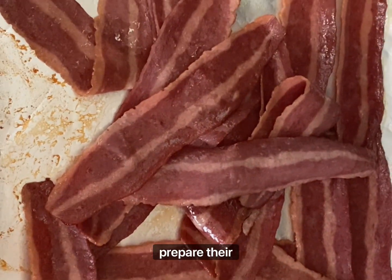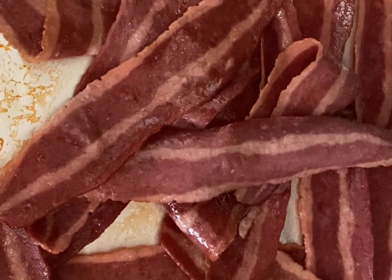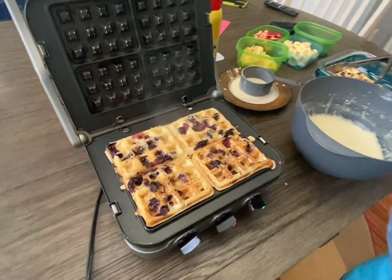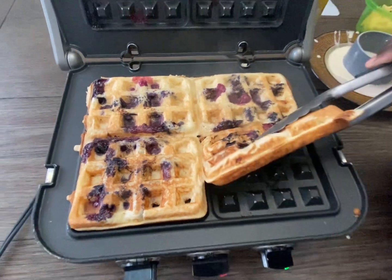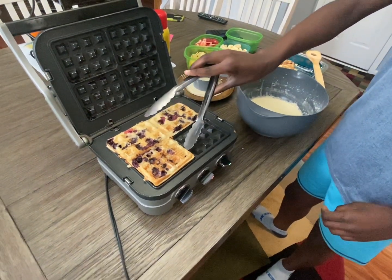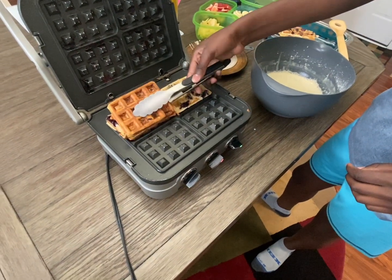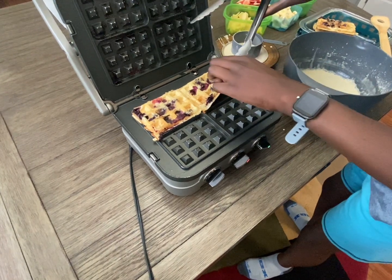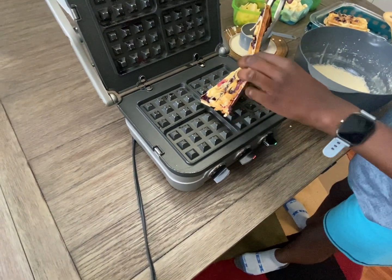So let the boys go and prepare the waffle now. Okay, we can check the waffle now. There's the blueberry waffles. Let's make sure it's in a whole cake. Take both of them.